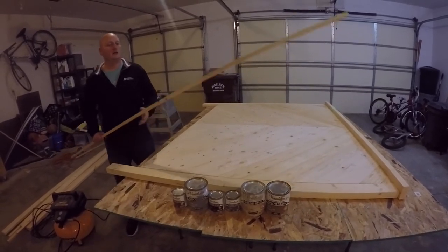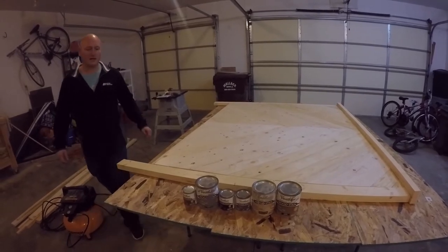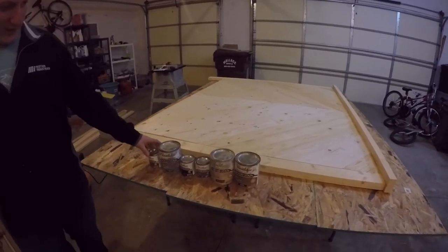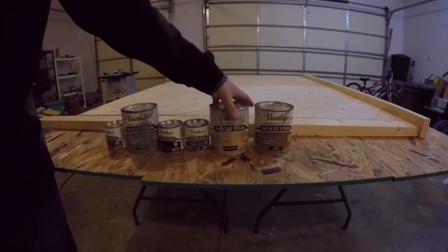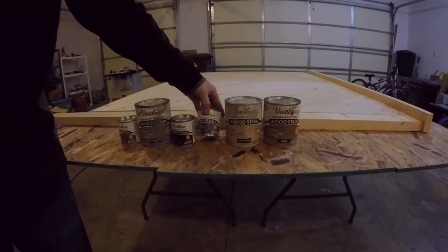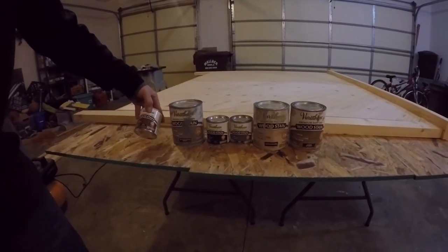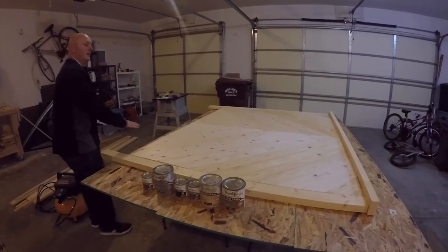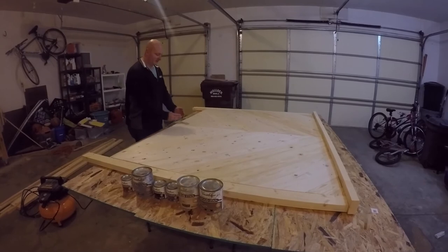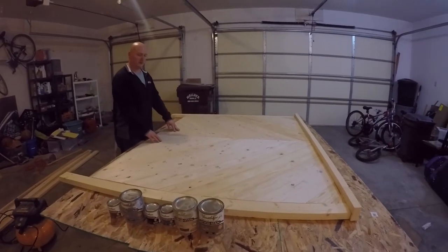And the next step is to stain it. So we got a bunch of different types of stain. We got all by Vera thing. We got aged wheat, sun bleached, worn navy, ebony, weathered gray, and dark walnut. So I'm going to start staining all the planks, and then I'm going to stain the ones right next to each other that go along with each other the same color.